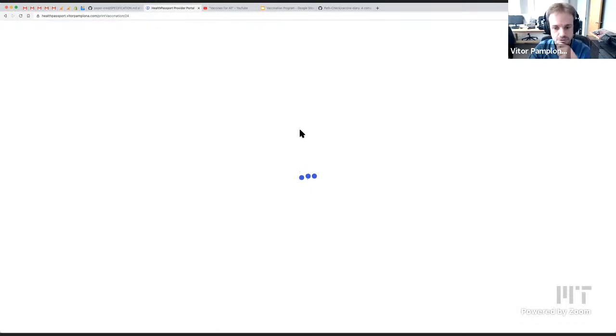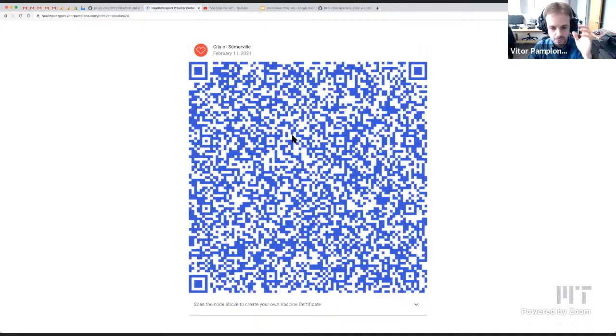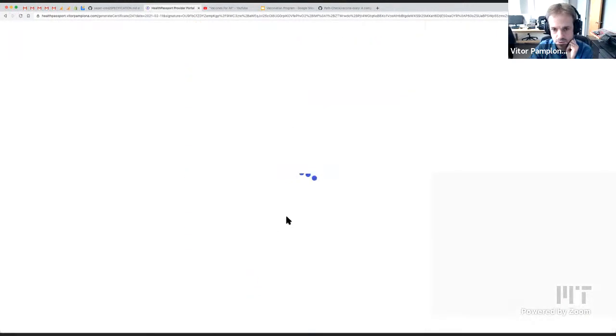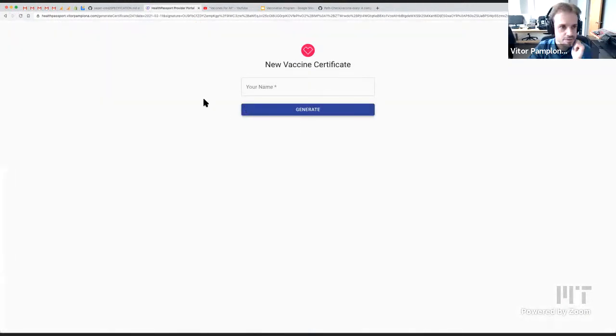So just to give you an example, for instance, if you click show code on this portal, you will see that the portal will compute a simple QR code where if people scan this code, they will be taken to this other screen where they can generate their own, there you go, their own version of their badge. Let me put my name in here, and here I go.